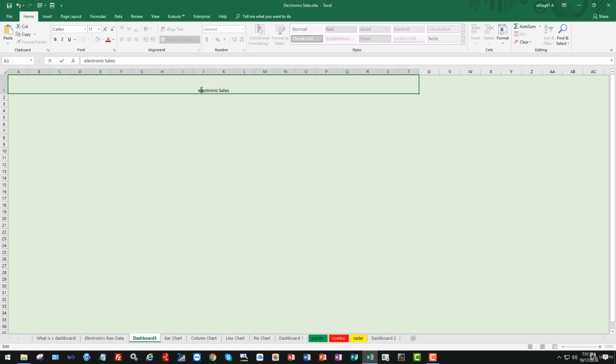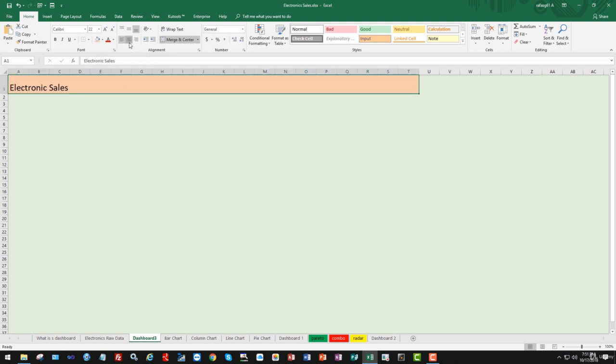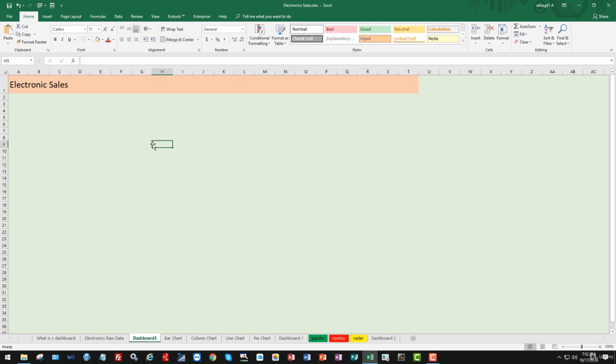Again, we don't have to be exact here at all. This is entirely up to you how you do it. That's the most important thing. Let's just increase it. Highlight, increase some of the fonts, and left align it. There we go. And now, as you can see, we can give it a color to make it stand out. Again, this is entirely up to you, as I keep saying. Let's just make it left, center.